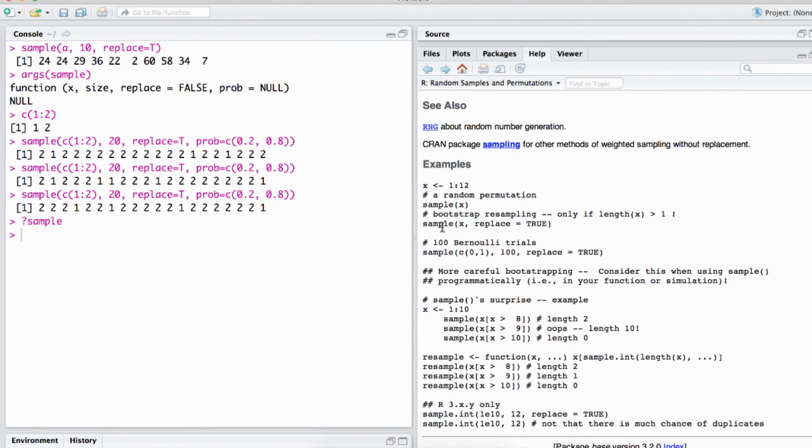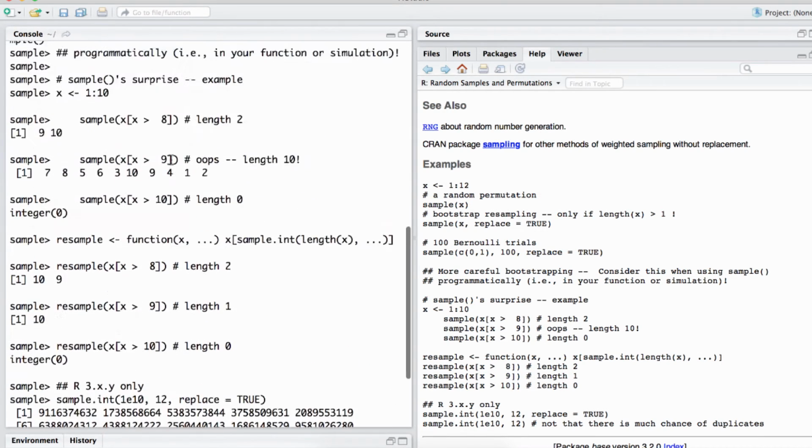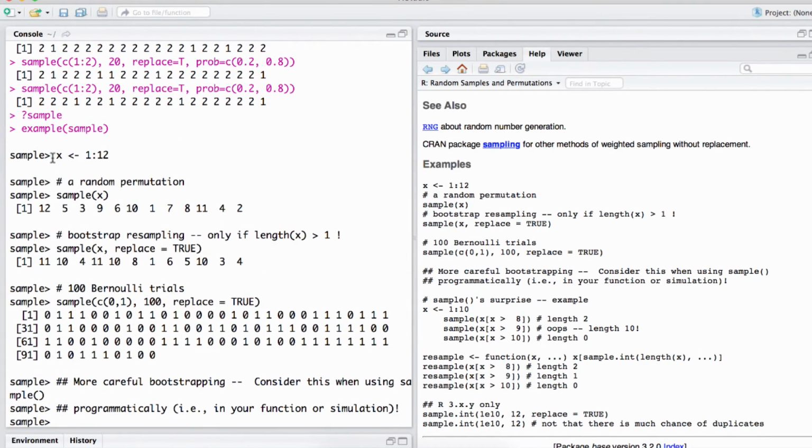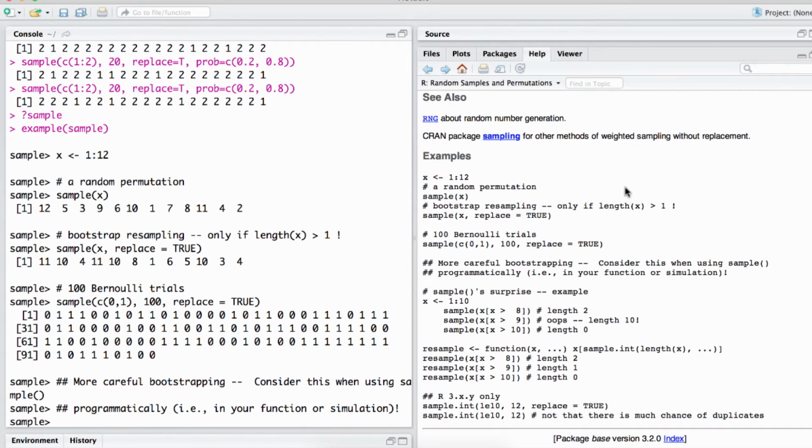And finally, you will have examples for almost every function in R. This example shows you a sample implementation of that function itself. For example, I can type example of sample in my R console, and all these commands that are written here will come out in your R console itself. See, x <- 1:12, random permutation, sample x, all these are written here itself. I would say the most important part of R's documentation is the examples portion, because it actually shows you a sample run of the function itself. That's very useful. I haven't seen in any other language the way it has been done in R.